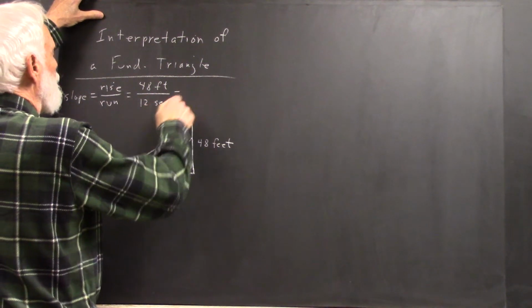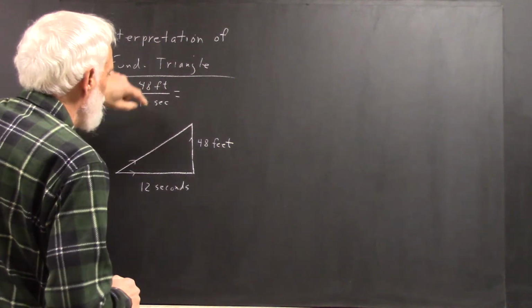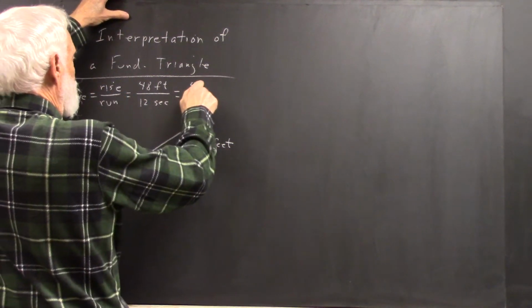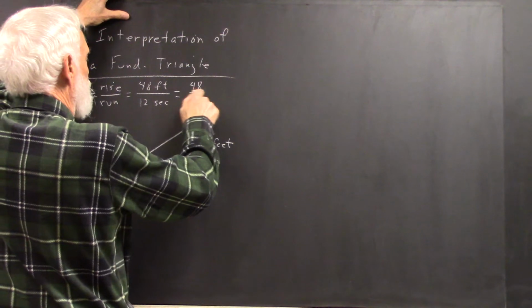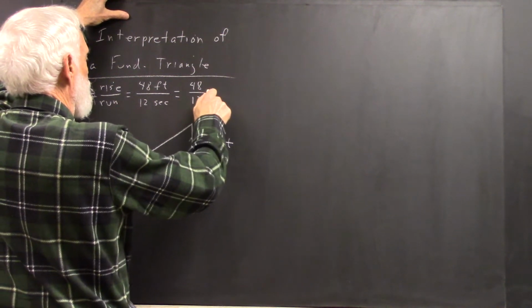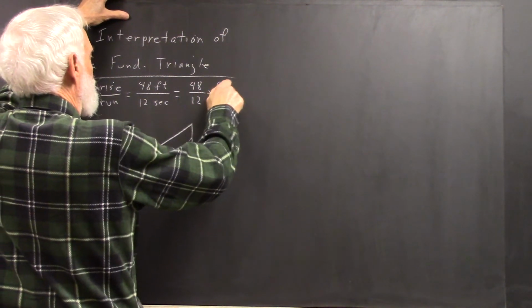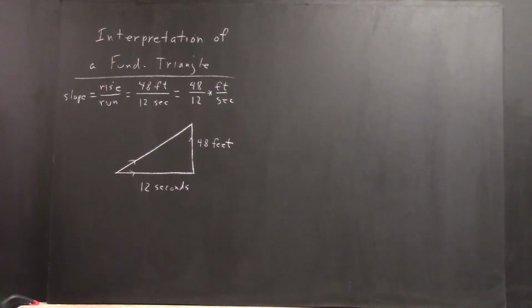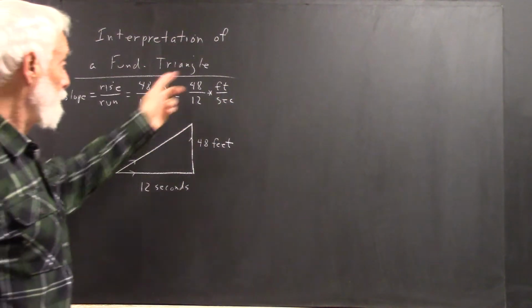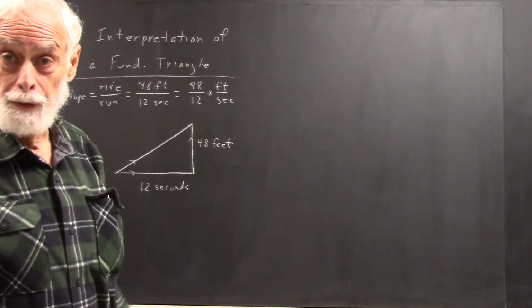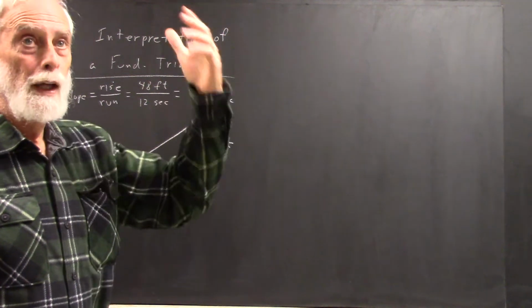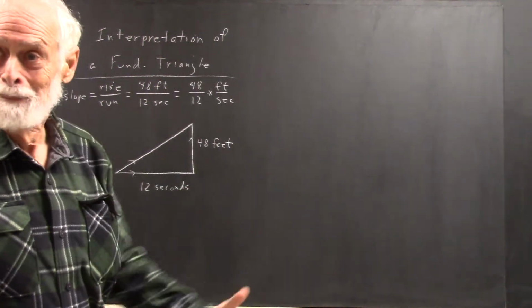12 seconds. Now, if you divide 48 feet by 12 seconds, by the rule for multiplying fractions, that's the same as 48 over 12 multiplied by feet over seconds, isn't it? Because when you multiply fractions, you multiply the numerators and you multiply the denominators. That's the very simplest possible thing. As long as you don't think you do that if you're adding fractions, it's good. Okay?